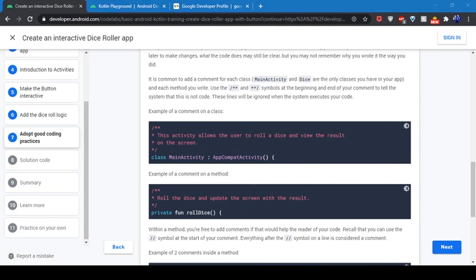This activity allows the user to roll the dice and see the result on screen. Boom, there we go.